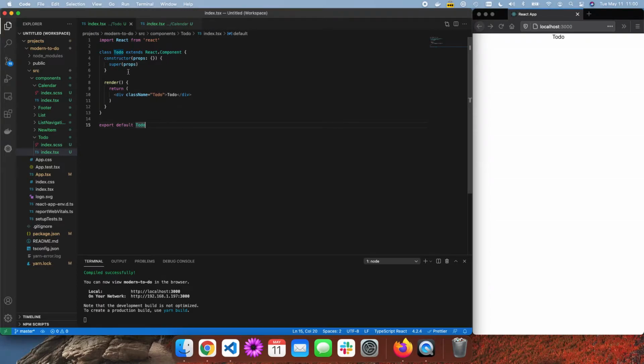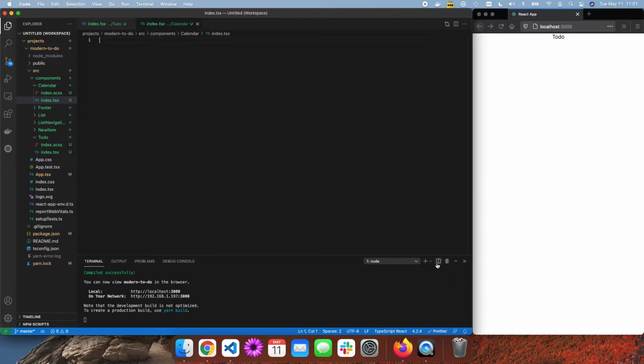Define states, lifecycle methods, event handlers, and stuff like that. That way, this is going to be the single source of truth, and it will make our app cleaner and prevent polluting our children components. So instead of defining all of those within the children components, it's much cleaner if we do it this way.